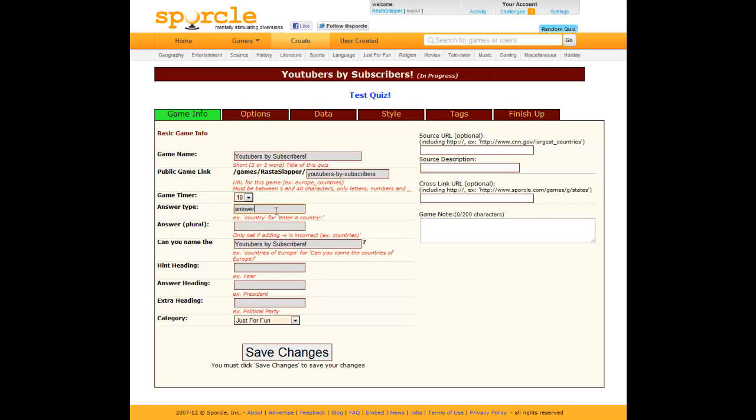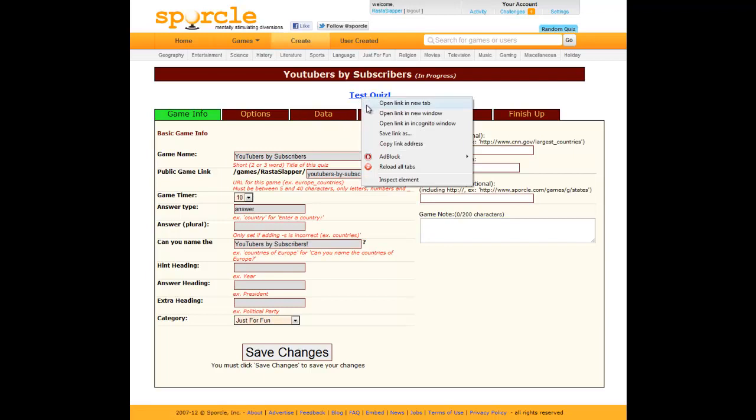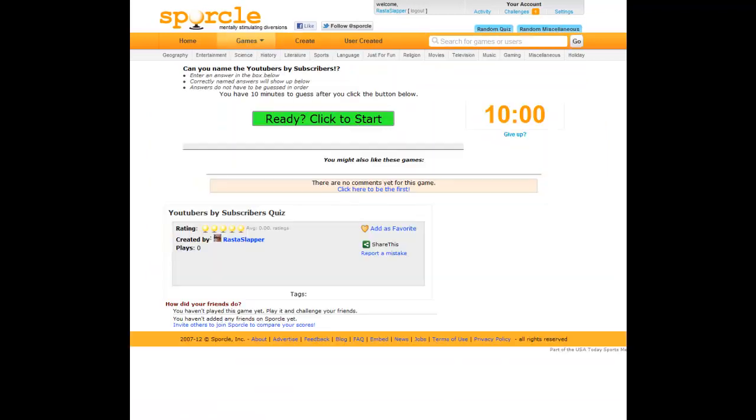And the answer type here, we're going to leave it alone for this quiz. But in general, what this does is when you are trying to type in an answer, it's going to say either "select the" or "type in the correct" answer. If we were to change the answer type to, let's say, country, it would say "type in the correct country." Alright, and just to give you a visual aid, I'm going to hit test quiz, and I'll show you what I mean. See, correctly named answers right there.